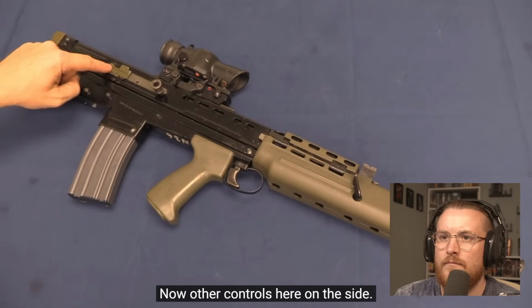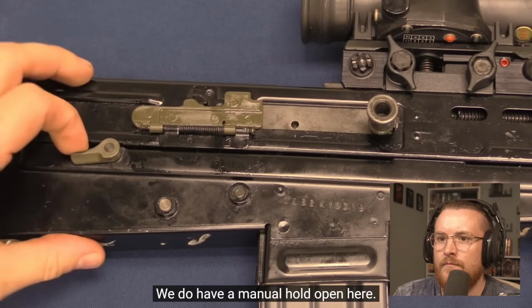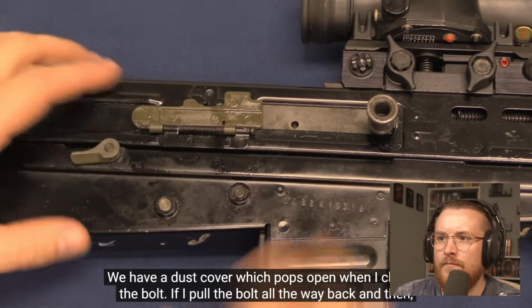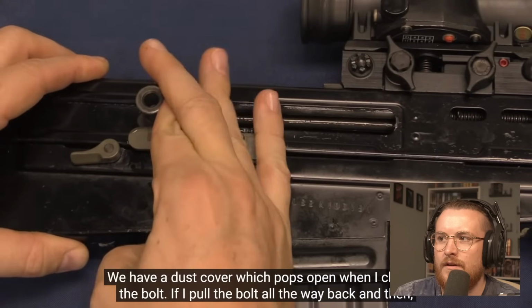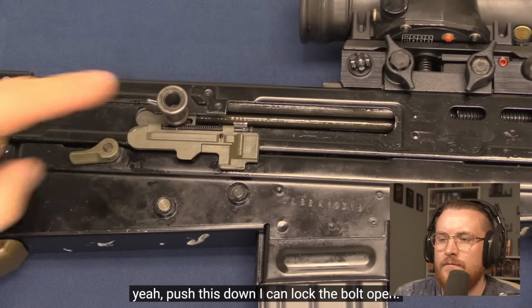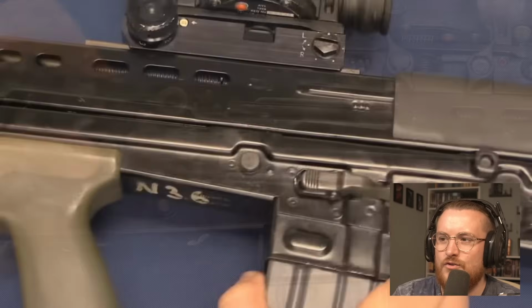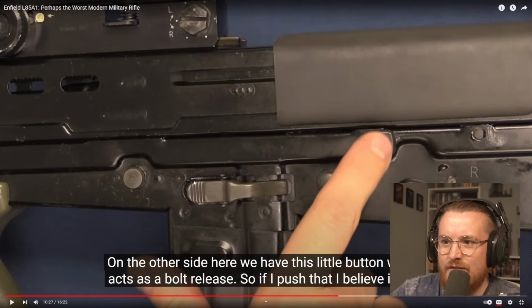Now, other controls here on the side. We do have a manual hold open here. We have a dust cover, which pops open when I charge the bolt. If I pull the bolt all the way back and then push this down, I can lock the bolt open. So much oil here. Oh, I guess this does have the guard around it here.